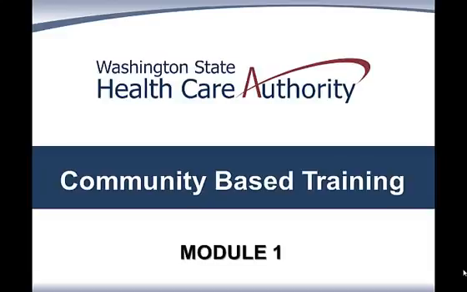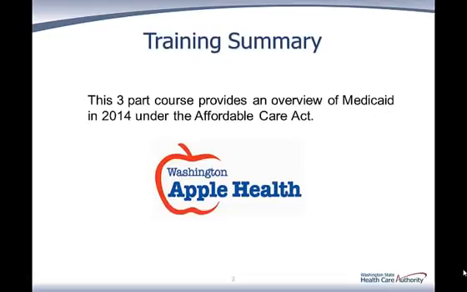community-based organization will have the opportunity to apply for enhanced access in the Washington Health Plan Finder. This enhanced access allows community partners to assist individuals in applying for healthcare coverage through Health Plan Finder. They have access to provide additional assistance and can view an individual's account in Health Plan Finder for up to 30 days. The first 3 modules will provide an overview of Medicaid changes under the Affordable Care Act.